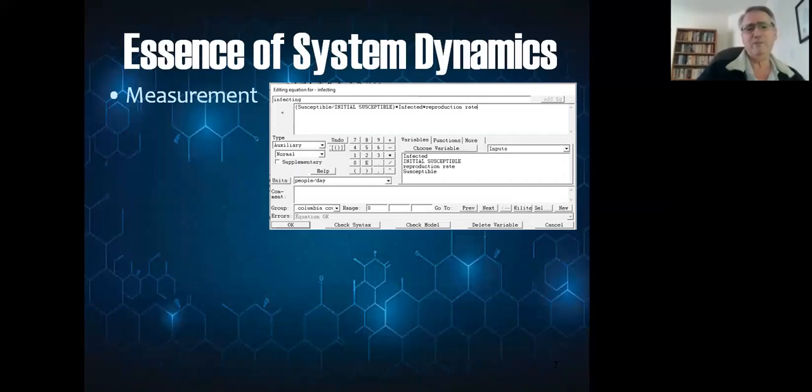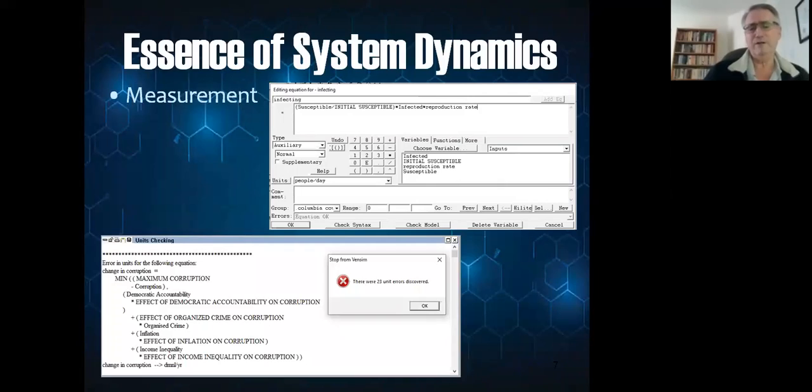And one of the aspects of the software that I'm using, Eventsim, is that it has a units checking capability. So here's a result of an output of a units check where I was working with this model, and it had 23 unit errors. And those unit errors have to be corrected so that the units add up correctly, before the model can be presented to people outside of the model building community.